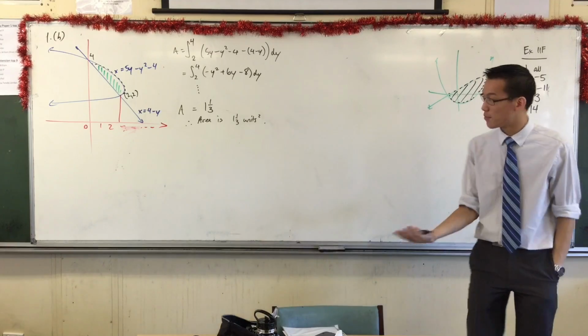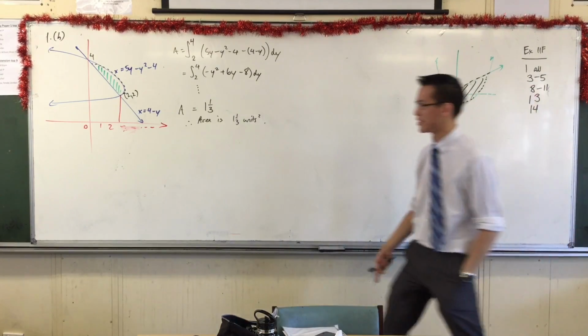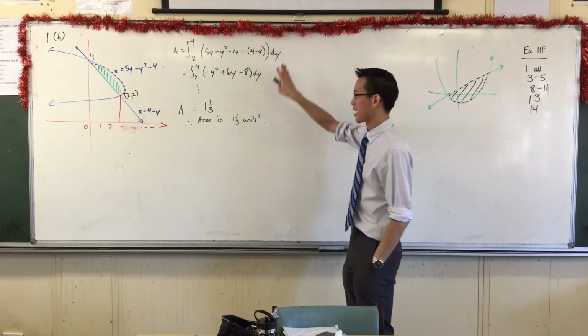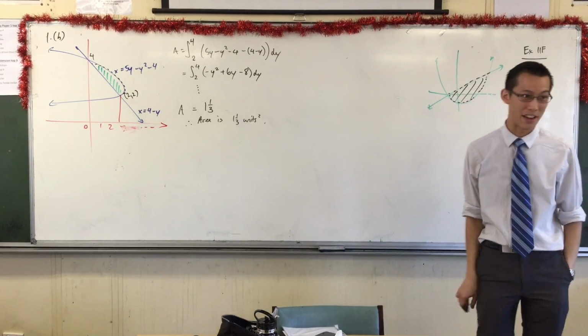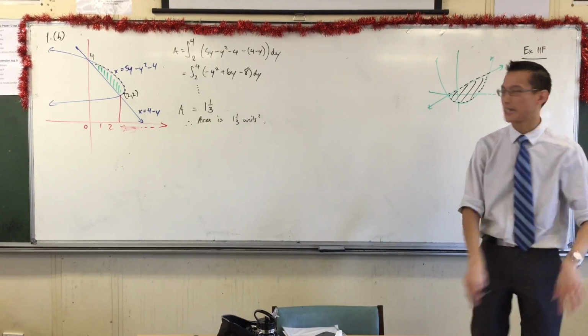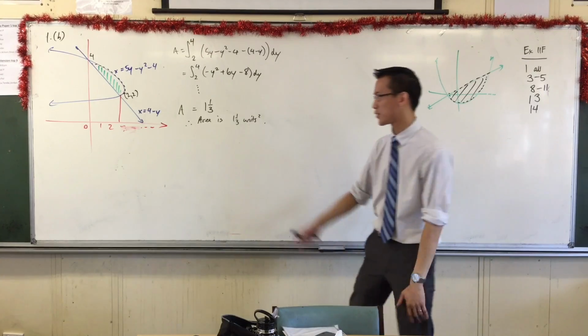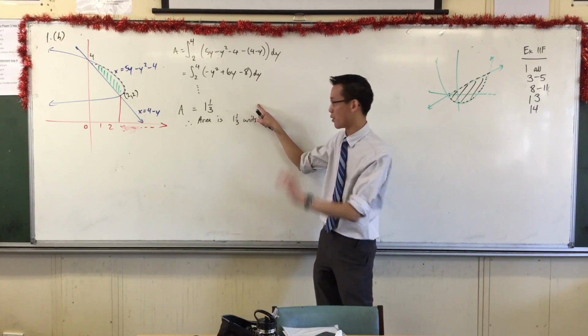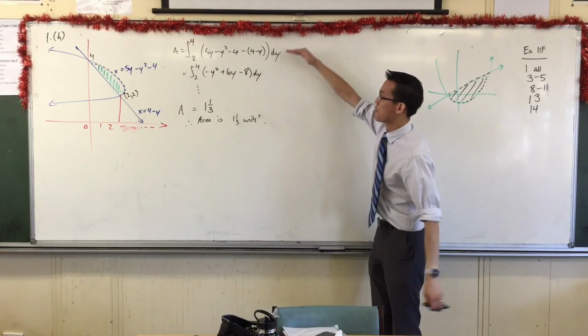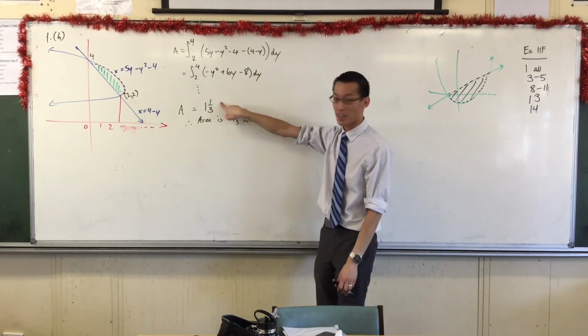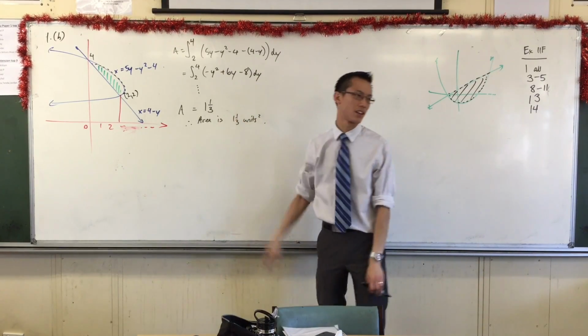Now this is more important as we start looking at other things. For instance, using integration to work out things that aren't areas. We'll just have to wait till the next couple of lessons to find out what those are. But like I said, I don't think you would ever lose marks for saying units squared here, which is part of why I've been a bit lazy there. But if you want to do it exactly properly, there are no units all the way through. It's just a number. And then you make a concluding statement.